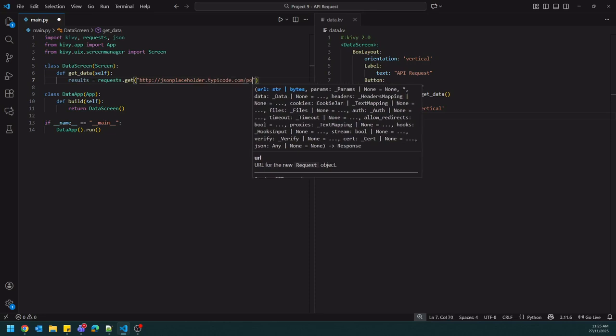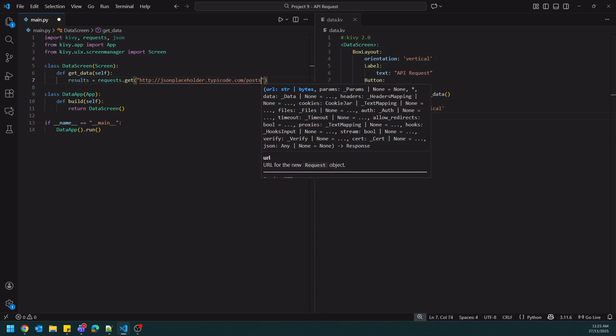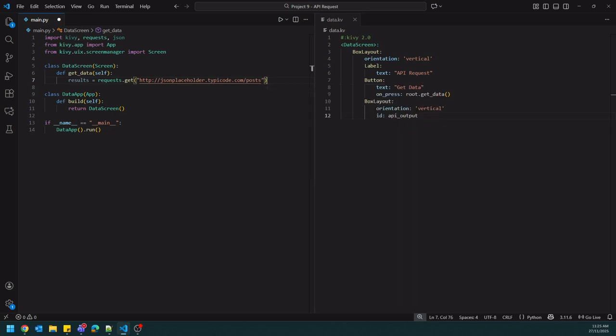You won't be too surprised to note that this website basically provides JSON placeholder data, so perfect for this sort of activity that we're doing. That one line will basically request the data from it.